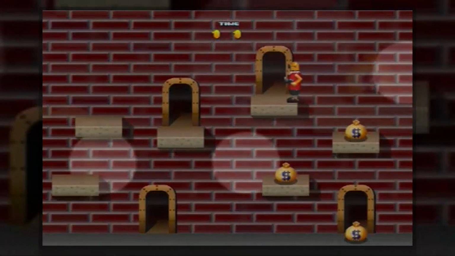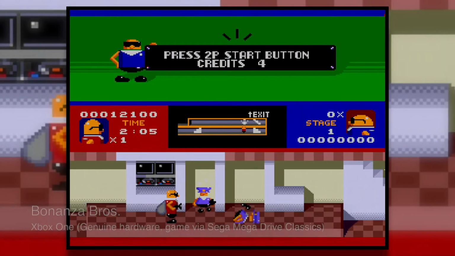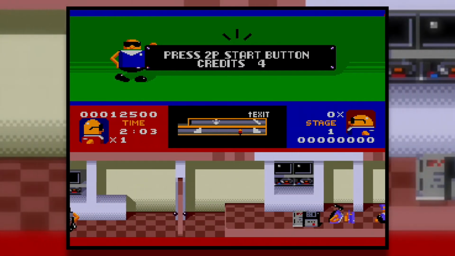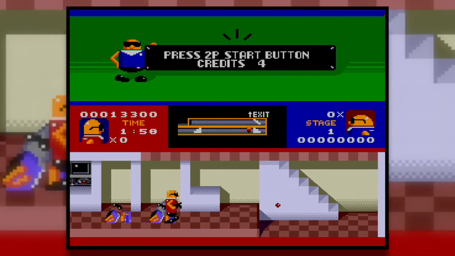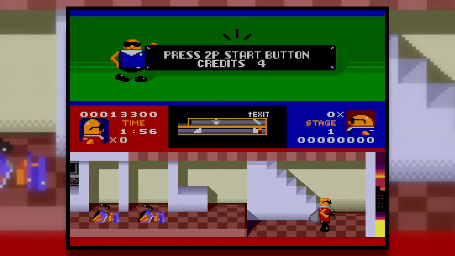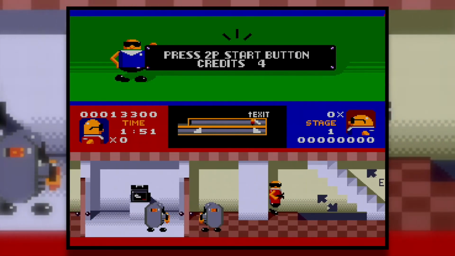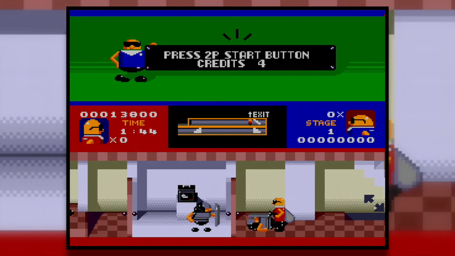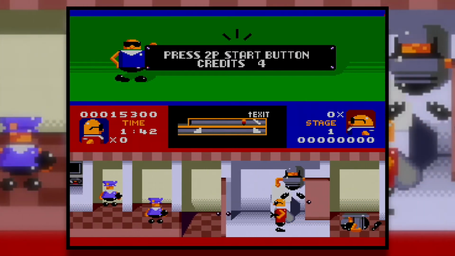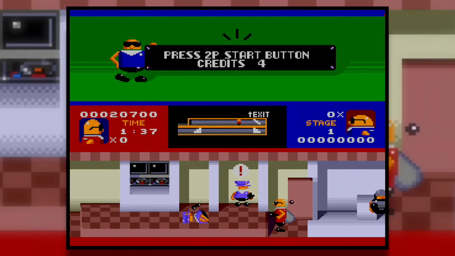I like it. As I mentioned earlier, Bonanza Brothers is one of the Mega Drive games on the Mega Drive Classics disc for Xbox One and PlayStation 4. While it's not the game that sold me on the set, that would be the ability to play Shining in the Darkness and Golden Axe 3, it is one of the games that sealed the deal for me when I read what was in the collection. The Xbox One version runs perfectly, and the game works really well using both the thumbstick and the D-pad, although given that this is the Mega Drive version rather than the arcade, I do recommend using the D-pad, since that is what the game was designed for.